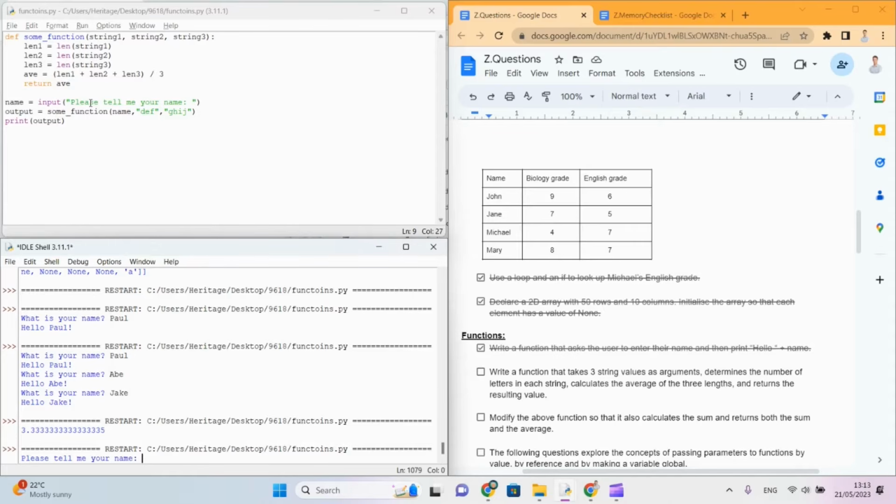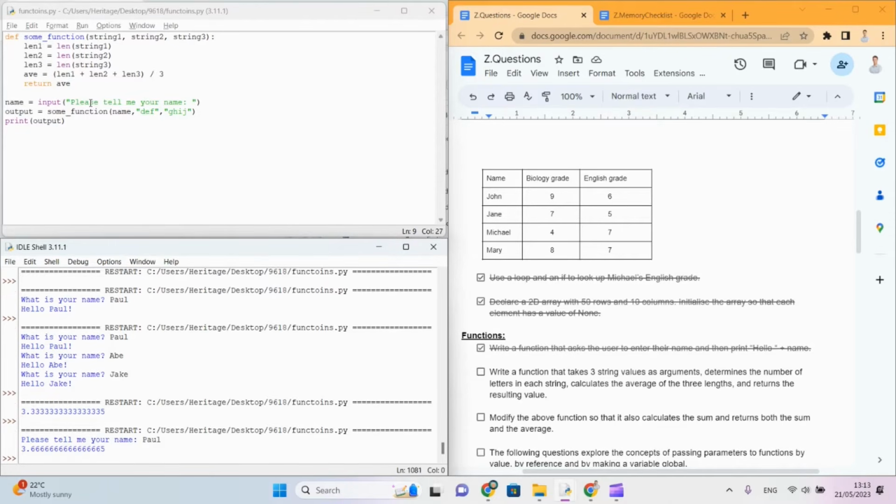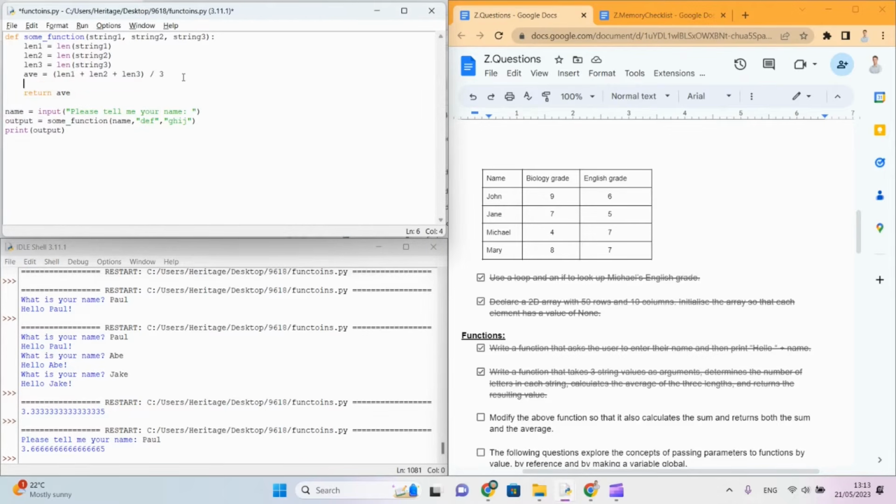And now we're going to write Paul, and it's going to change the outcome. So we have Paul, DEF, and GHIJ as the arguments. Okay, we're going to modify the function so that it calculates the sum as well, and it returns both the sum and the average.